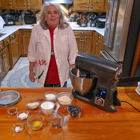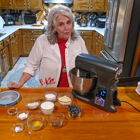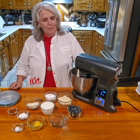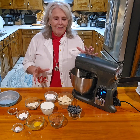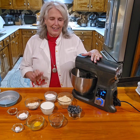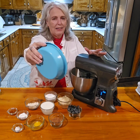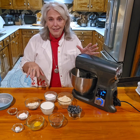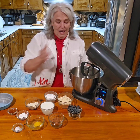Hi everybody, welcome back to my kitchen! I'm Vicki and I missed seeing y'all. I've been under the weather for about three months, so I'm sorry if you've missed my videos. I do mainly keto low carb. This is a chocolate blueberry muffin small cake and I'm using these small Pampered Chef cake pans. We'll post the recipe so don't worry about writing it down.